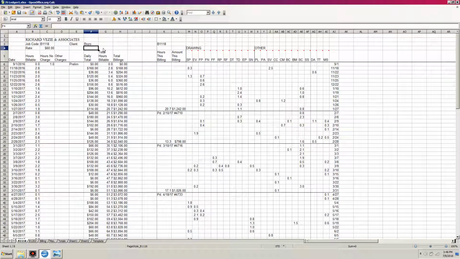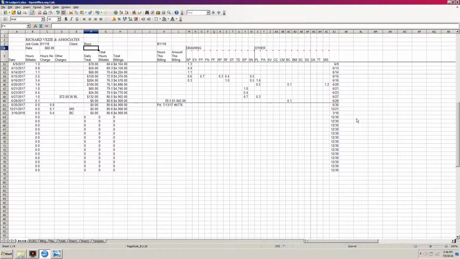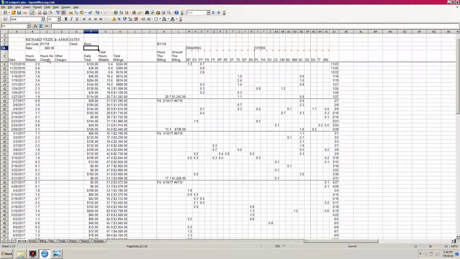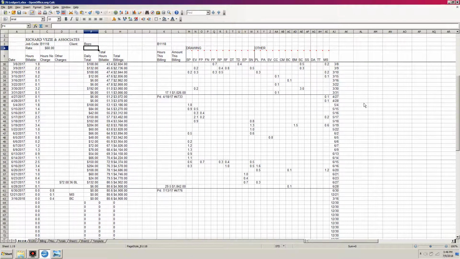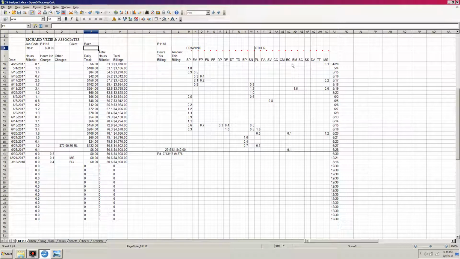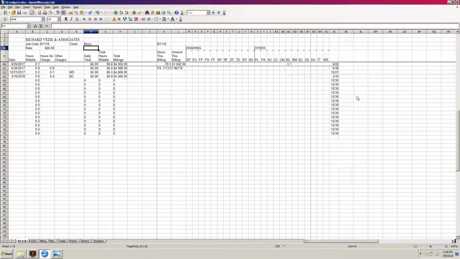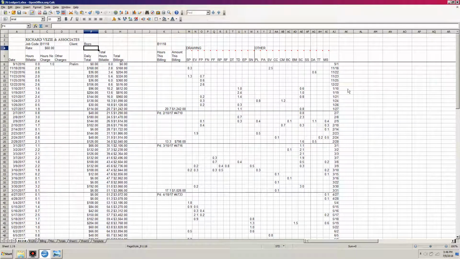Click on that, and these are actually frozen along this dark line you see right here. I can use my scroll button and scroll up and down, but it keeps all the column headings in. That way I can still tell what columns are what, even though I may have a great deal of information on that particular worksheet. These things get kind of long over time.